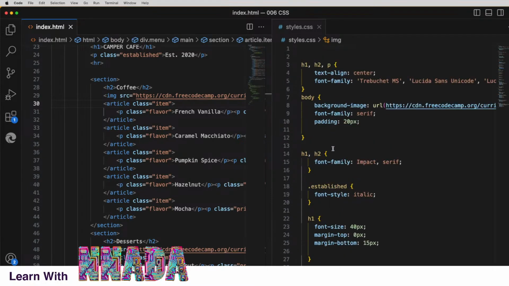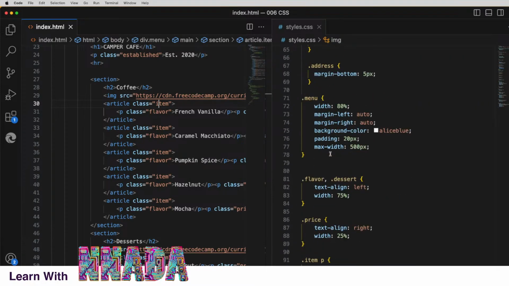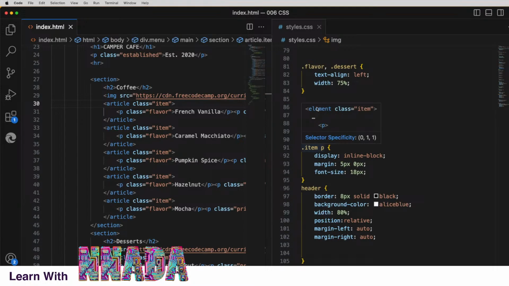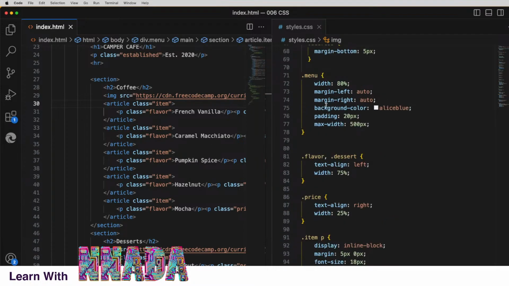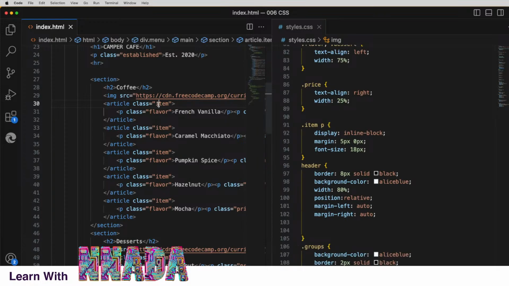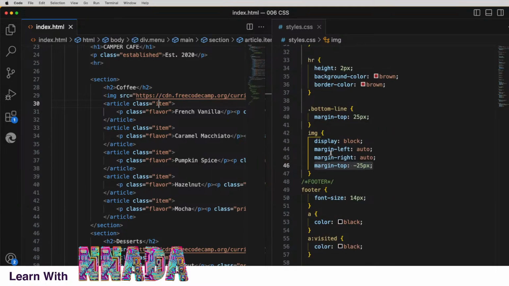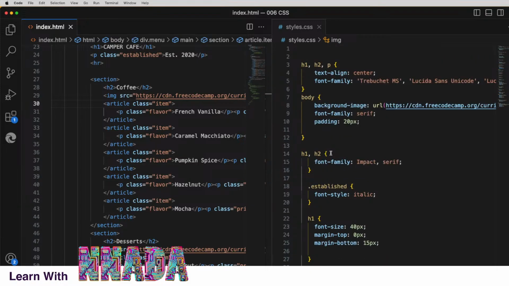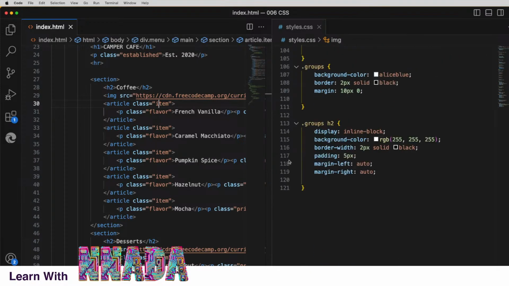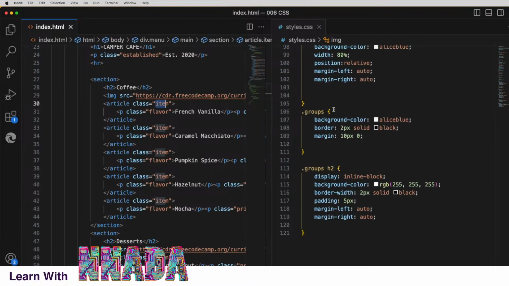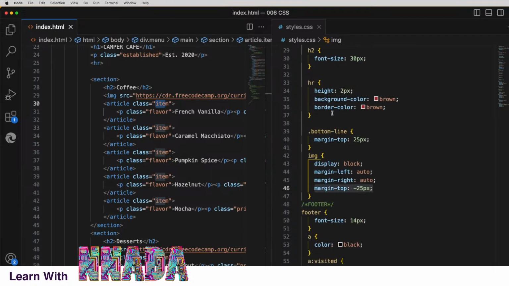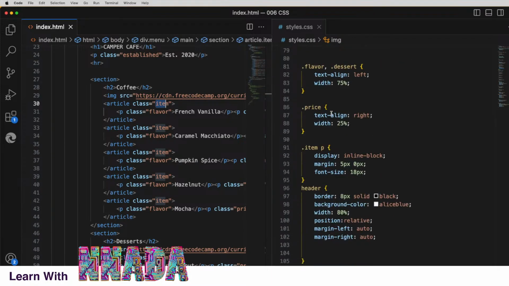Let's go find the item. Item right here. Nope. We had 2 items, didn't we? Oh, we just used the 1. Is that right? Thought we had 2 items. Footer, image, H's, body, H's. Yep. Just use the 1. And then inside the item, we selected the P, the paragraph. We went to the item class.